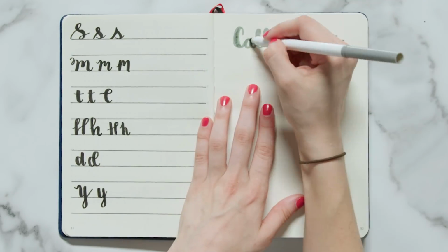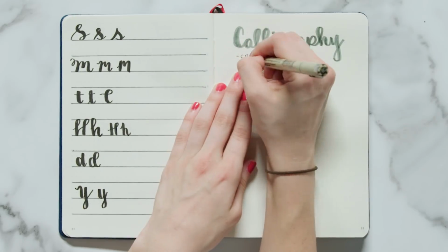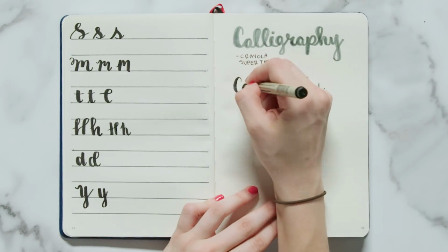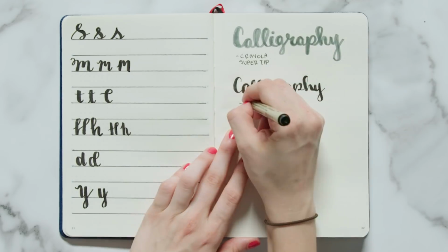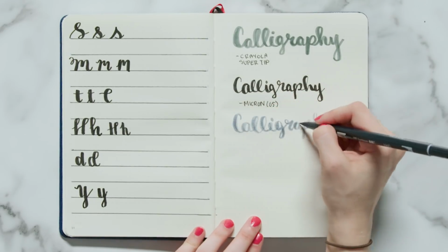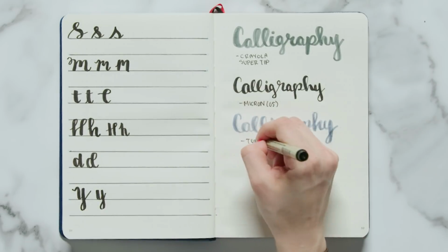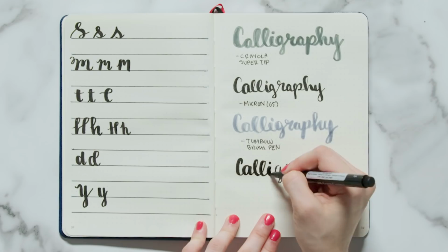The very last thing I'm going to do is write the word calligraphy using the 5 different pens that I showed you at the very beginning of the video. This is a great way to show you how using different pens actually impact the overall look of the word. Hopefully you'll like one pen over the other and know that that's the pen you want to use for your own faux calligraphy. All of these pens will work for faux calligraphy, but the Tombow brush pen's opacity is a little bit different than the others, so you're gonna find that you're gonna need to go over the word several times just to make sure that the opacity is even throughout the entire word.